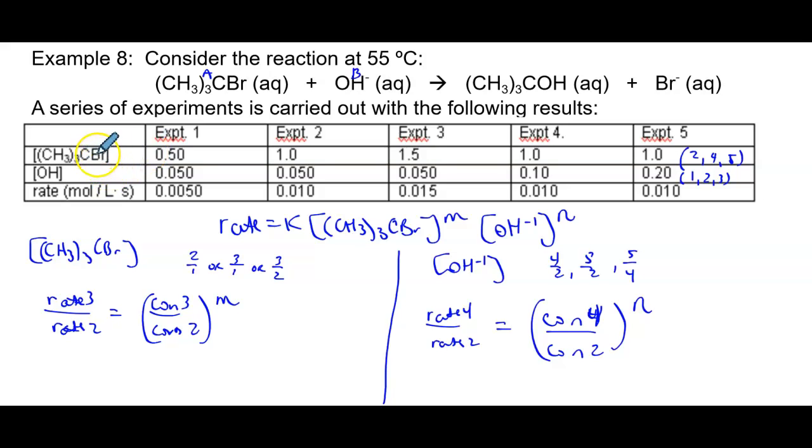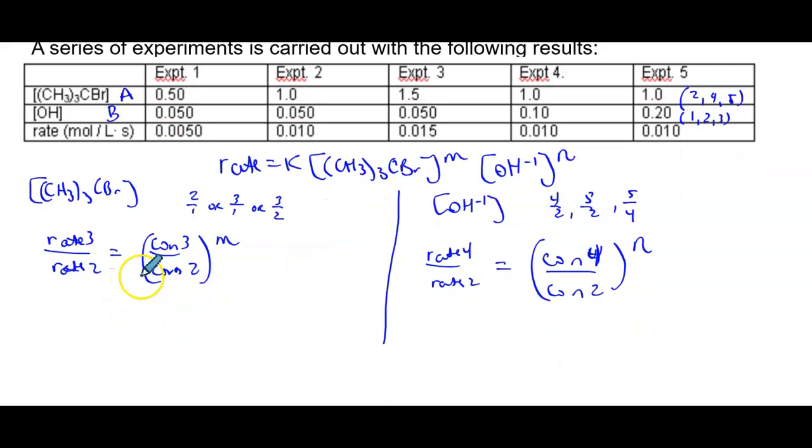So for a reactant, I called this A, and we called this B, just for simplicity and looking, right? We know that A has to look at B, and B is held constant with 1, 2, and 3, so we could have picked any of these. This is what I picked for us today. And with B, we look at the other reactant, see when it's held constant. We see it's held constant with experiments 2, 4, and 5, so I picked 4 and 2. Okay, so now we're going to apply this formula twice to our problems here. I'm going to go down some just so we can see my math.